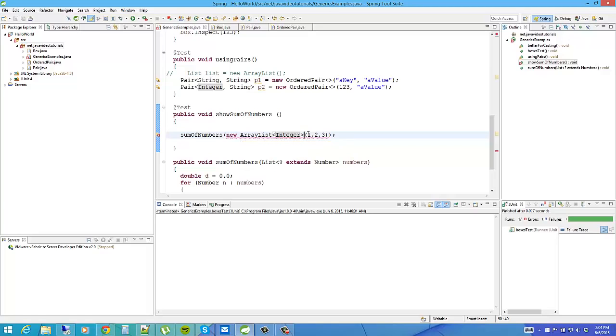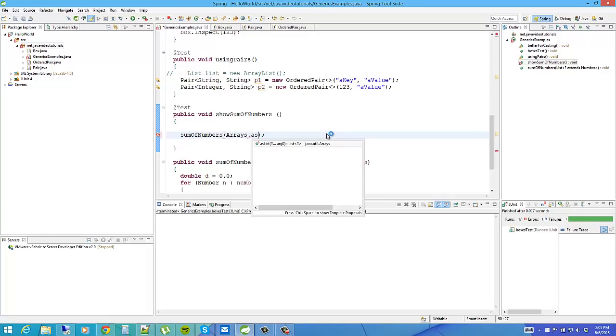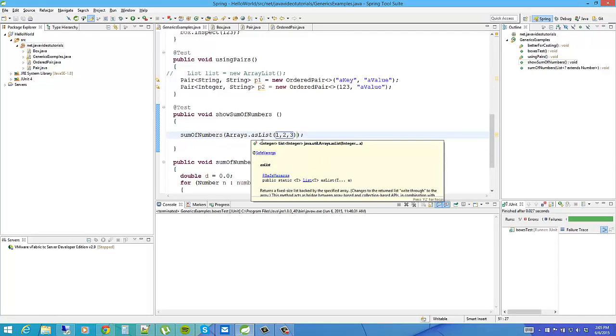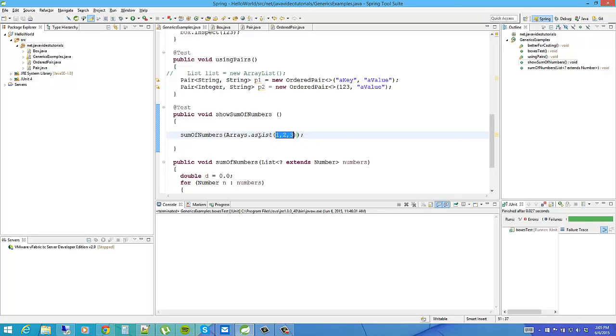Constructor is undefined. Oh, so I need to figure out, I forget now, the way to add items into an array list inside of the constructor. How do you do that again? I think what we can do is use Arrays.asList, right? And then we can just start typing in some numbers. There we go, because that should return a list of integers in this case, because we have integers in here.